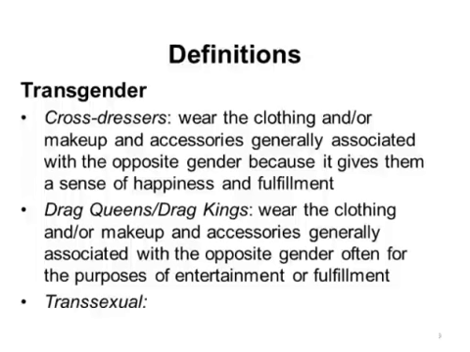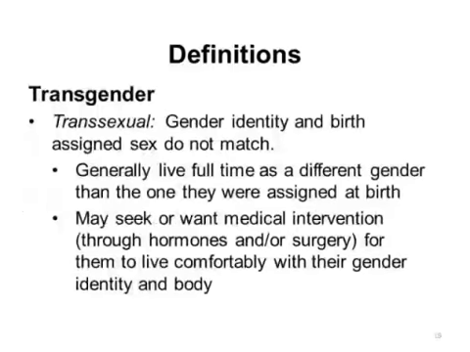The third category is transsexual. And transsexual is very different from the cross-dressers or the drag queens and drag kings definition that we had a minute ago. Someone who is transsexual, their gender identity and their birth assigned sex do not match at all. The term transsexual is typically affiliated with medical definitions. When an individual has a gender identity that does not match their birth assigned sex, it's typically called gender dysphoria, and someone who has gender dysphoria is considered transsexual.